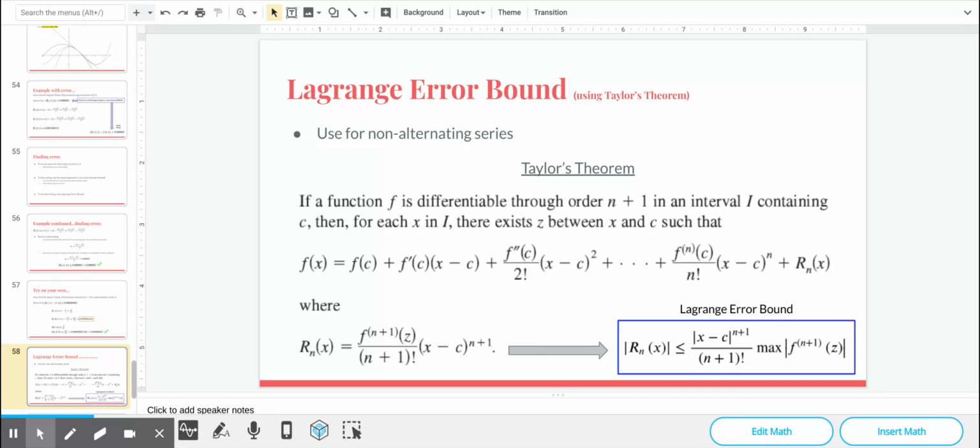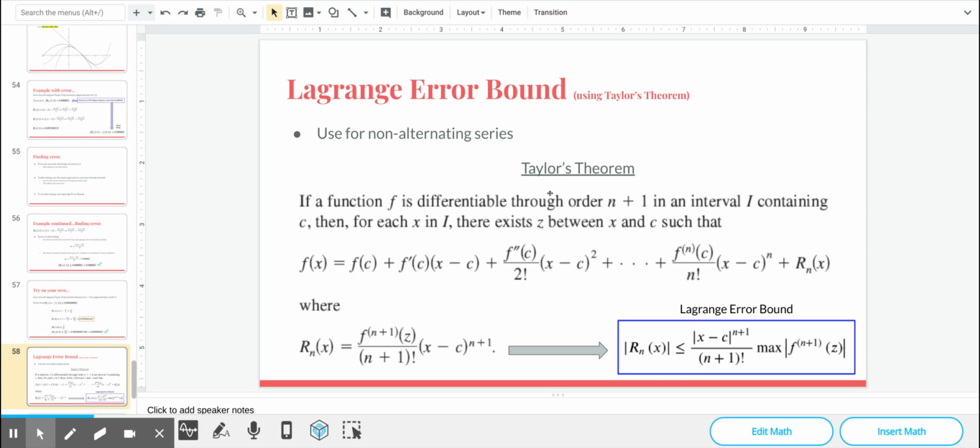Okay. So this is for the error associated with non-alternating series. And so when I have a non-alternating series that I'm actually approximating, I want to use something called Taylor's theorem. And it's the same Taylor as Taylor polynomial. He worked with series a lot. And basically what it says is this. And so this makes sense, right? If I have some function and I can use approximation, so up to some nth degree Taylor polynomial, the actual function is equal to that approximation plus some remainder, right? Some number. And this is what we're trying to find a maximum of. But if I knew the exact remainder, then I would get the actual function itself.